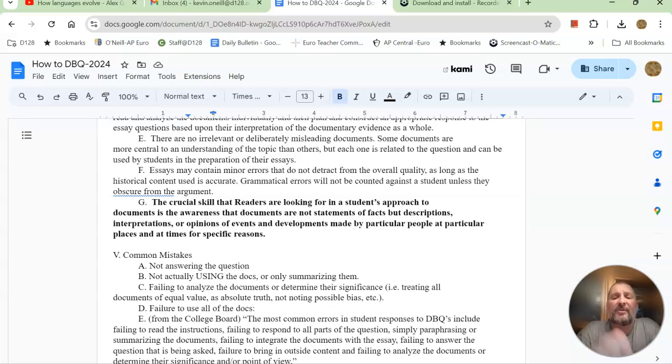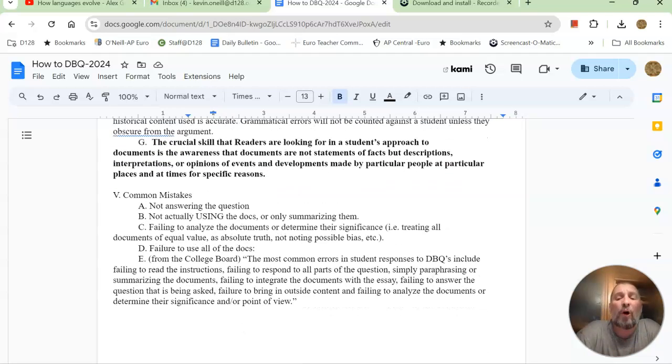The biggest thing you need to get in your head is these documents are not right. They're not true. They're somebody's interpretation. And if you can get that in your head, it makes so many of the steps easier, okay? It's one person's interpretation or a group or an organization's interpretation. That makes that whole capstone and piecing together your argument so much easier.